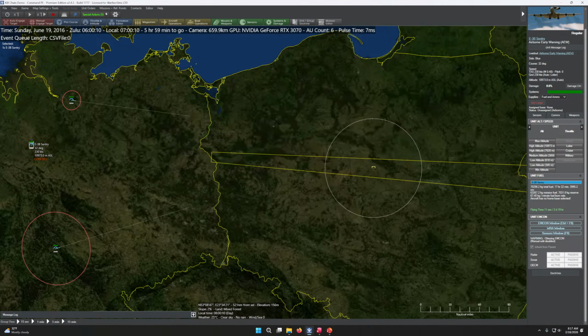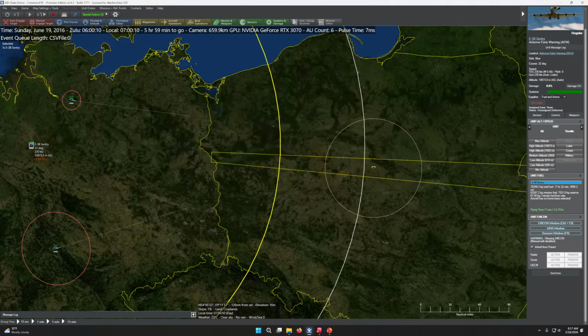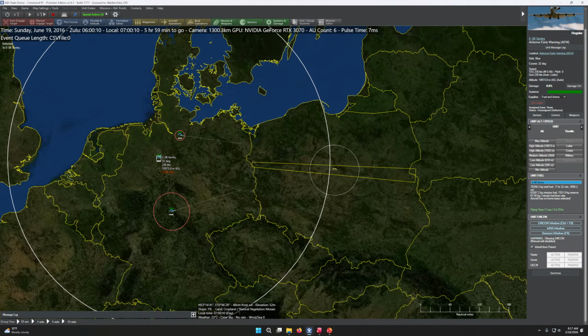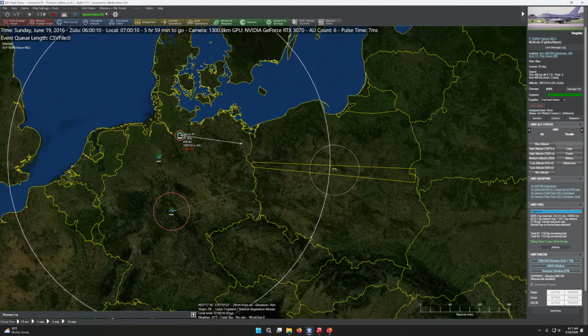Now I'm going to turn on the E-3's radar. So a white circle has appeared centered on the E-3. White arcs and circles are the maximum range of air sensors. The red circles around our fighters are the maximum range of the longest range weapon currently on the aircraft. So in the case of the F-15, that's the max range of the Sparrow. In the case of the F-16, it's the max range of its AIM-9 Sidewinders.